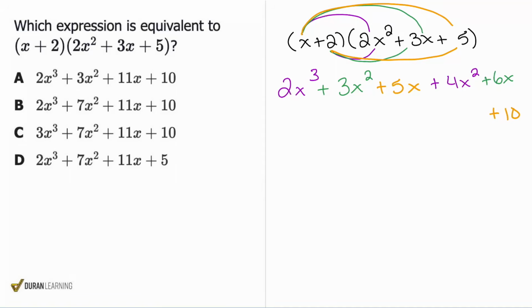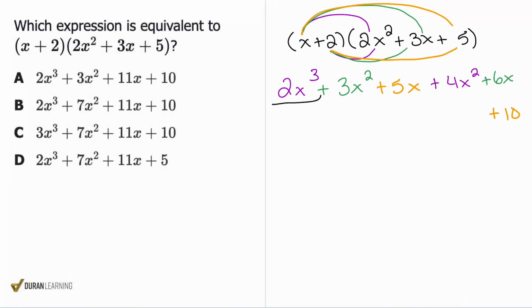But notice what I did here, everybody. Just make sure that every term multiplies with everything from the other. X to 2x squared, to 3x, to 5: 1, 2, 3. Then here, the 2 with the 2x squared, the 3x, and the 5: 1, 2, and 3. So 1, 2, 3, 1, 2, 3, because 2 times 3 is 6 total terms. All right, now let's go ahead and kick it here.